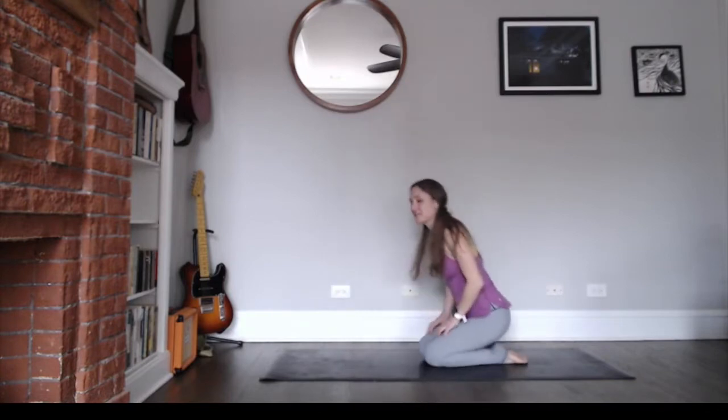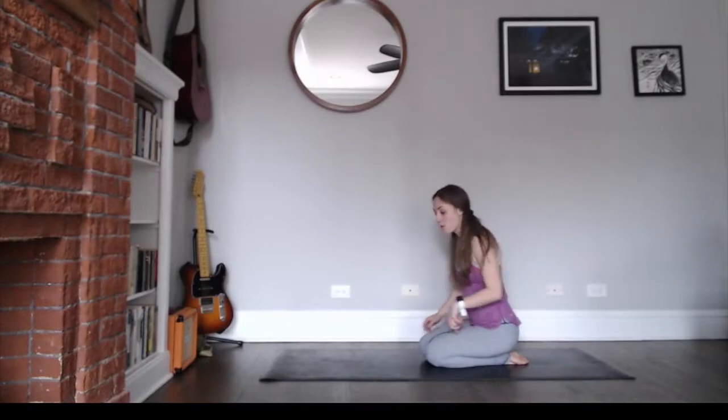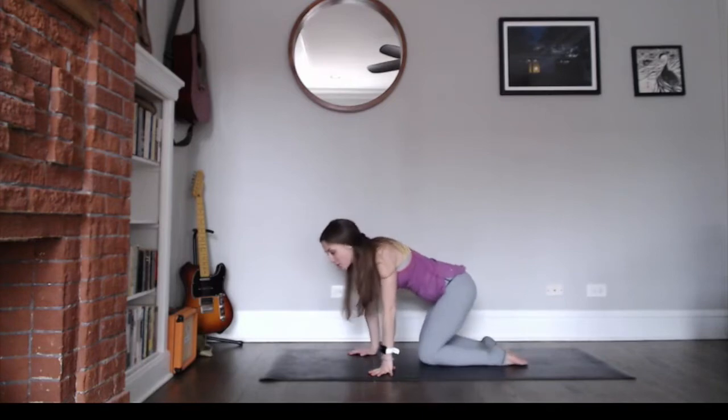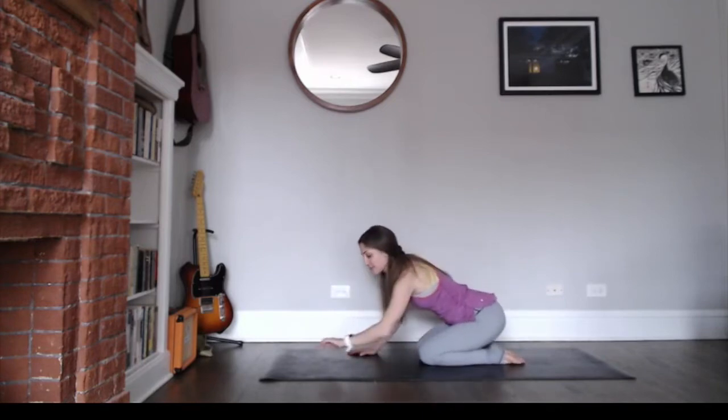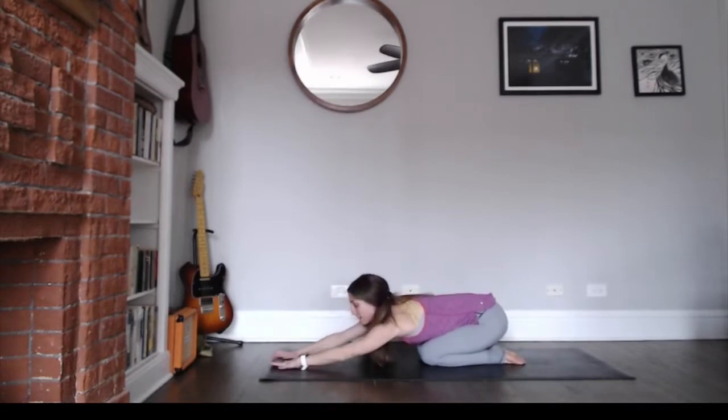And I love getting started here. We're going to start to bring some opening into our spine, our low back. If you take knees mat distance apart, you'll get opening of the shoulders. Knees together, more emphasis on the low back. A little shoulder opening, forehead to mat for a bit of grounding.